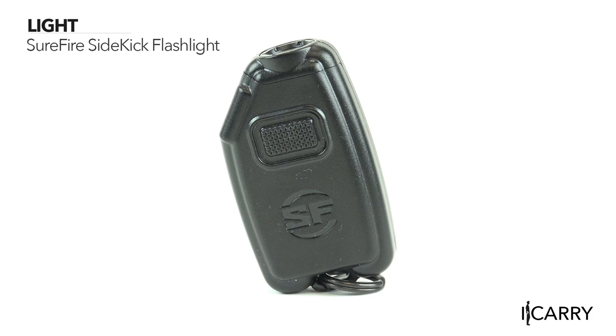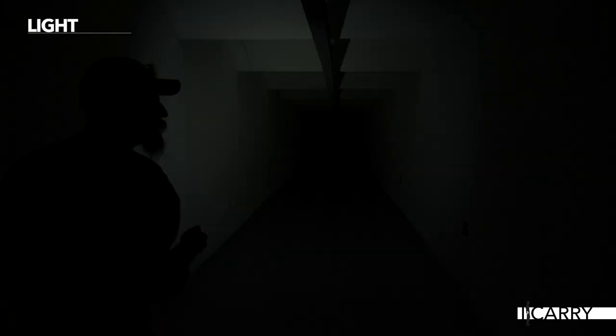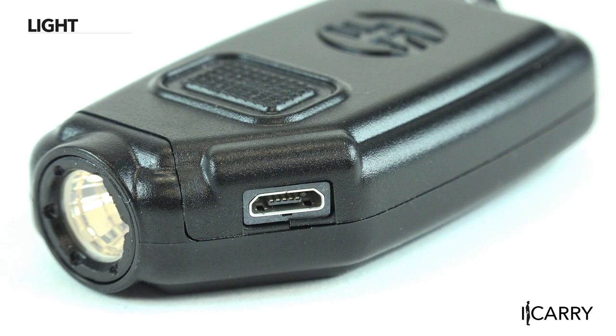Again, in keeping with the small pistol, Surefire's Sidekick flashlight offers plentiful illumination in a 2.5-inch long package that weighs 2 ounces. With three settings offering a range of illumination from 5 lumens to 300, the Sidekick fits on a keychain but will light up the entire parking lot. The internal lithium-ion battery is rechargeable via a standard micro-USB plug, meaning you can leave it charging at your computer so it's always fully charged when the sun goes down. It's even available in colors other than black.